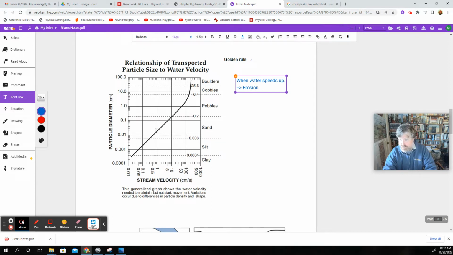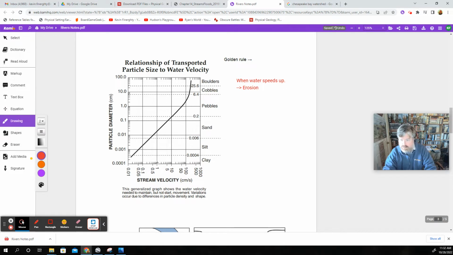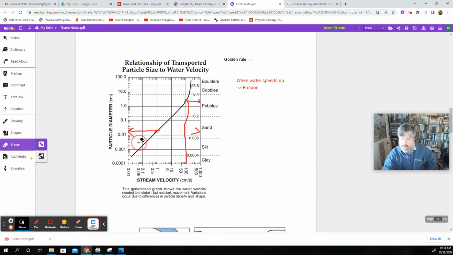All right, so let's say it's going, arbitrarily, the speed is 1. If it's going 1 centimeter per second, that's a terrible line, but you get the point. It could carry sand of that size, right? If it speeds up to 100, goes down a steep hill or something, now it can still carry the sand, the silt, and the clay, but now it's also going to be able to carry pebbles and the coarser sands. That's what erosion is, those things getting picked up and taken away, right?